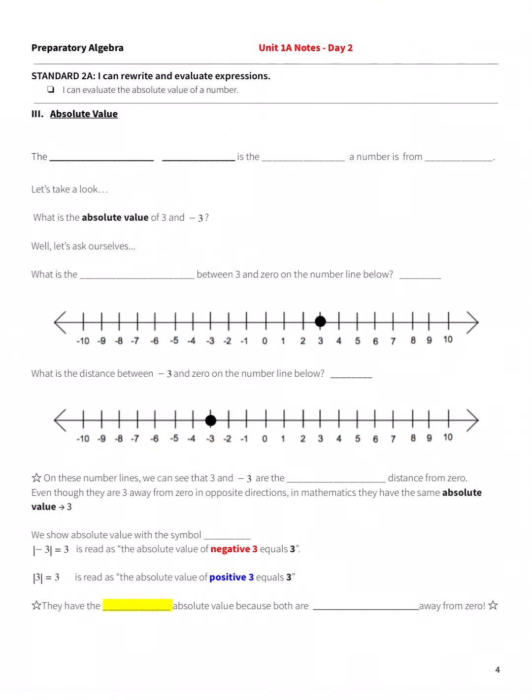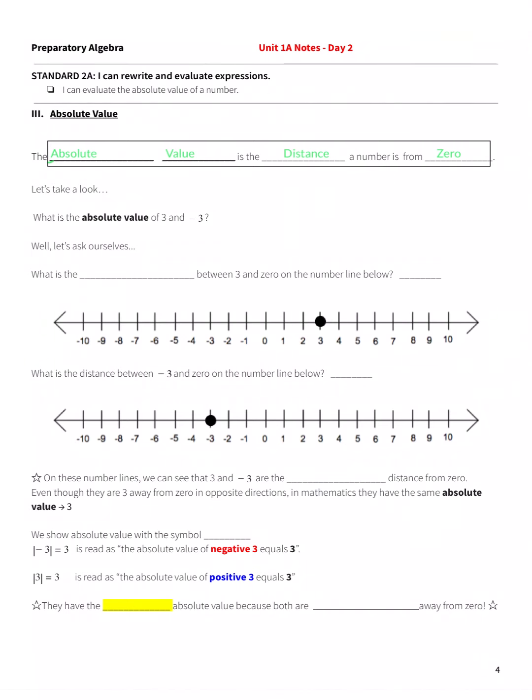In this video, we will focus on Standard 2A, I can rewrite and evaluate expressions, specifically focusing on absolute value. This might be a term that you've heard before, so it might be a review, but the absolute value is the distance a number is from 0. I will repeat that again because it's very important, and you also need to record this information into your notes. So the absolute value, that's your vocab word, is the distance a number is from 0. So it's how far away a number is from 0.